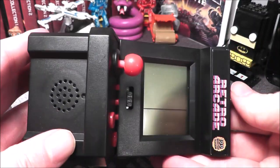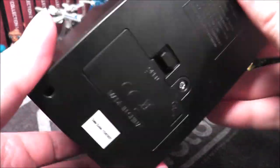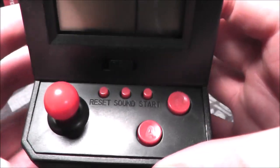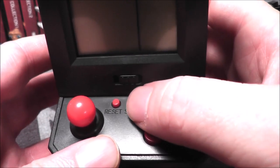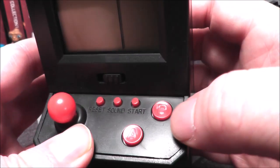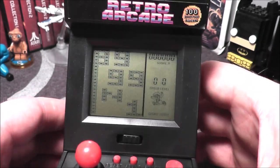Here it is out of the package. It's kind of lightweight, but not super duper lightweight, so it doesn't feel as cheap as you might expect. Still cheaper than a traditional mini arcade that you get like at Walmart. Here's the little battery compartment — you need a little screwdriver to open it up. There's a speaker on the bottom. We have a joystick, a reset button to go back to the main menu, a sound button you press a few times to eventually mute it. A start button which can also pause your game, and an A and B button which does the same thing. Here's the on-off switch, and it does auto shut off, which is kind of nice.